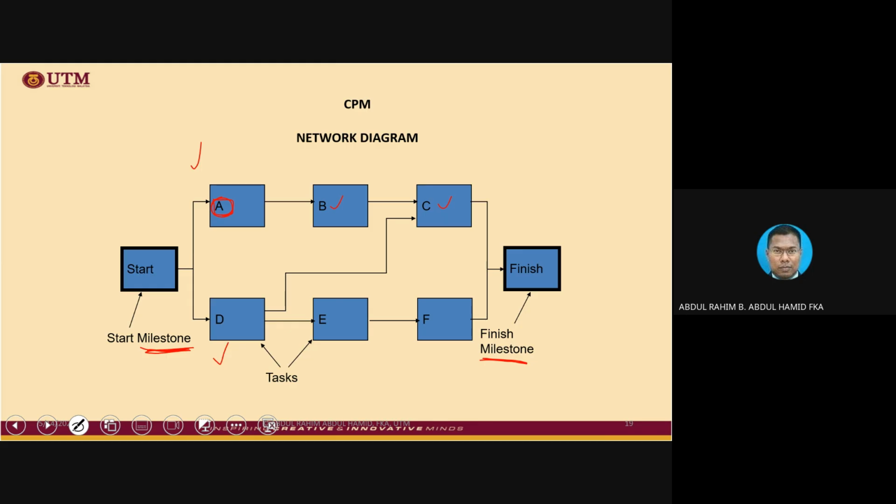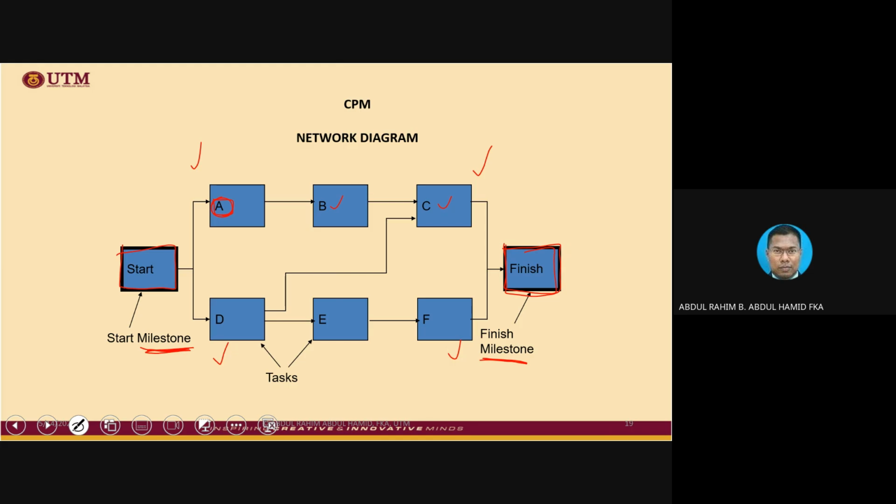But as we mentioned, the concept of network diagram, we want to connect everything together. So we might want to add the start and then finish activity. You notice that C and F are the finishing activities, but we do not know which one will finish later. The one that finishes later will indicate the project completion period. But in order to make it look nicer, we just simply add a finishing milestone.